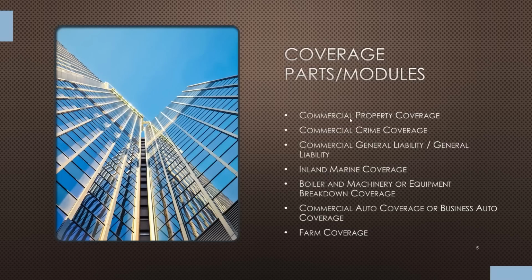Okay, so you have a house, that's property covering the structure, right? Other structures, personal property. Well, I have a building, and so I need property coverage. You have a house and it has liability in case you have some guests and one of them slips and falls in your kitchen during your cocktail party. Well, I've got a business and someone could slip and fall in my lobby. That's the liability portion. And liability always protects against third-party claims.